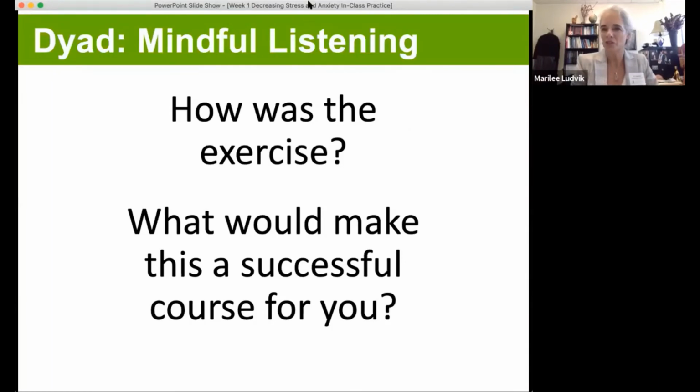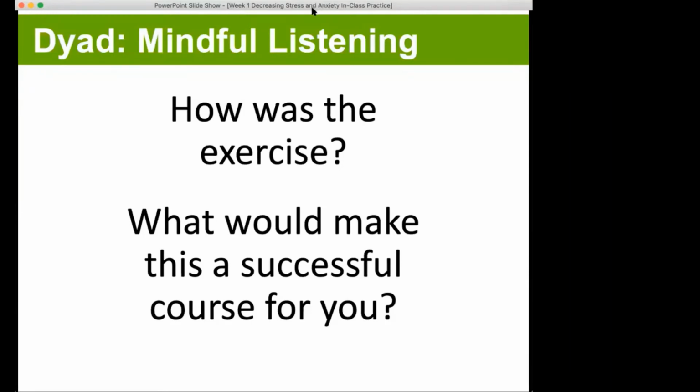Or your 2-minute journaling, just taking a moment to journal on your own. What did you notice by engaging in that exercise? Remembering that there's no wrong or right. Whatever you're experiencing is true for you. Taking a moment to just simply share in the chat window or not what you're noticing.